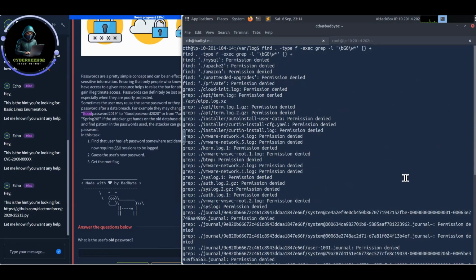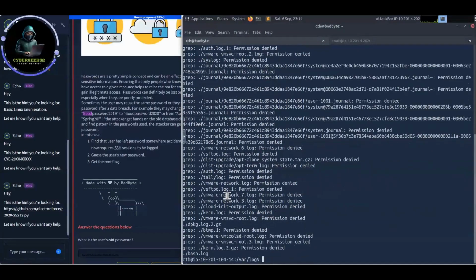To cd log. Let's paste this. Oops. We don't have permission, so that would not do anything for us. Even then, though, we should be able to see something.